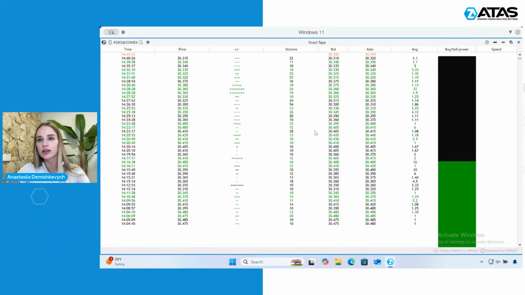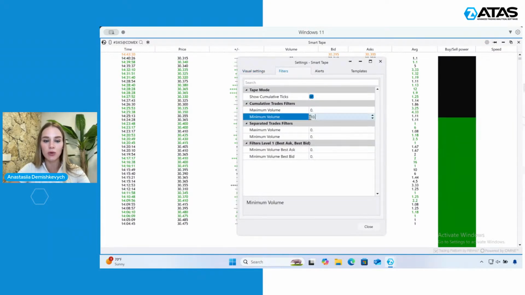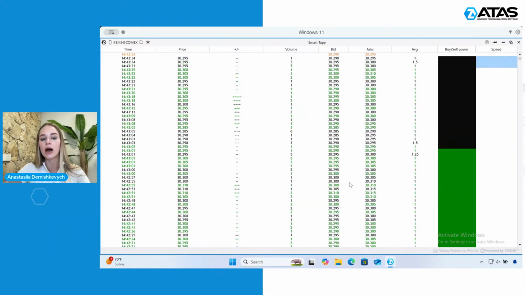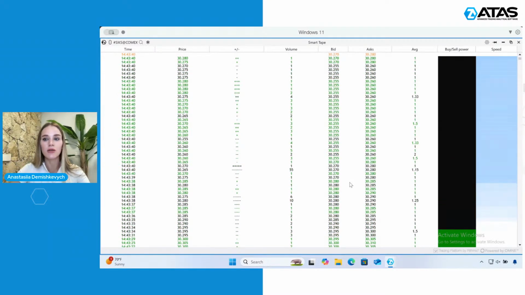And an alternative, of course, is to leave the filter off and simply watch the size of trades manually, row by row. So for example, if you see 5 consecutive rows at the same price with a very high volume, for example, several contracts in a row together, and you see all of them are buying at the ask, that likely means that someone is aggressively entering long and a move may be starting.